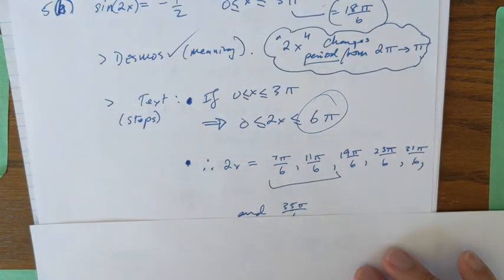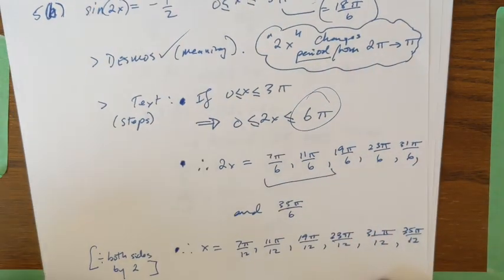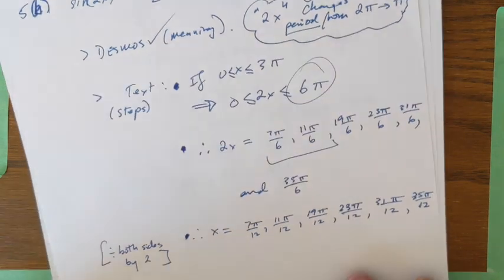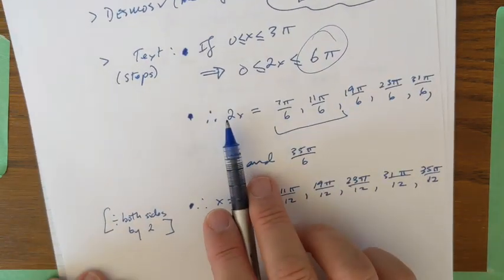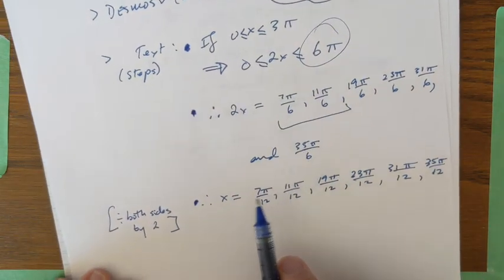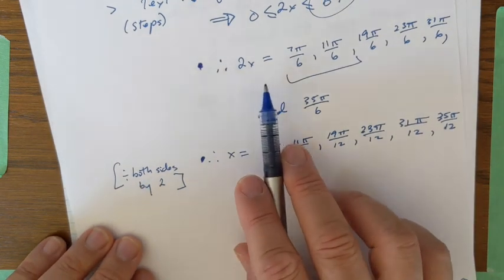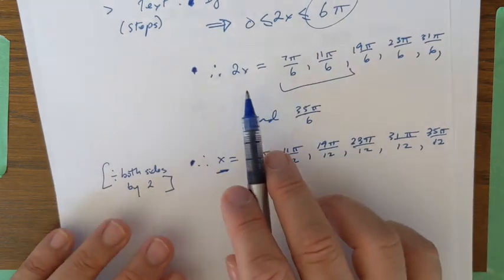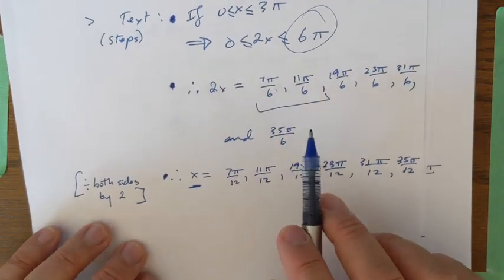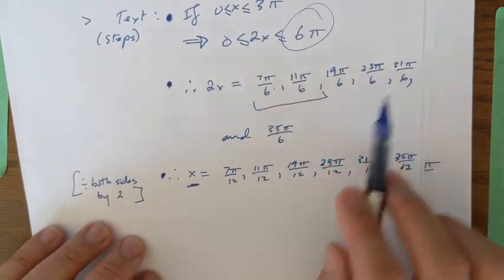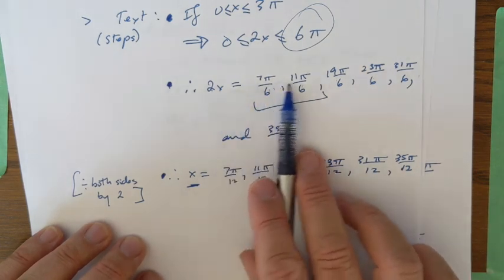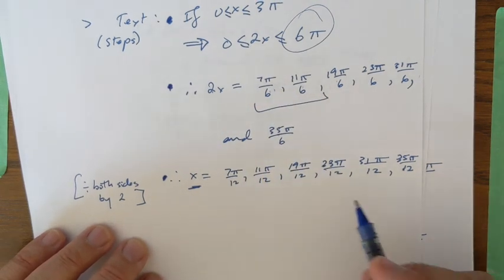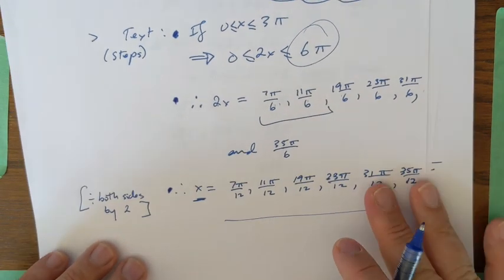So what they do, once you know that, is if 2x is equal to that, then you divide both sides by 2, because you want x equals. That's what you want to end up with. So dividing this side and this side by 2. Of course you have 1, 2, 3, 4, 5, 6 solutions. You're going to divide all 6 by 2 to get your final solutions, and that's what the textbook has.